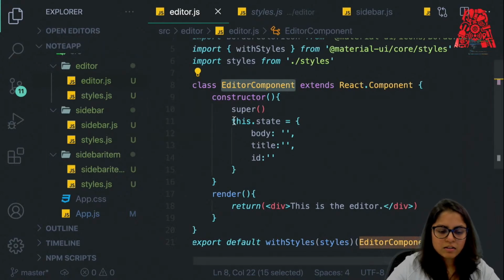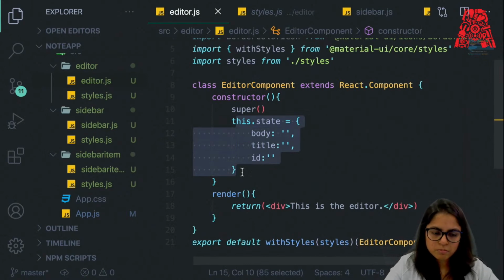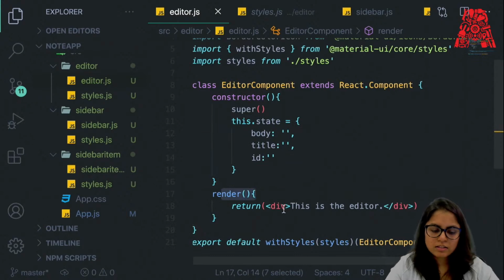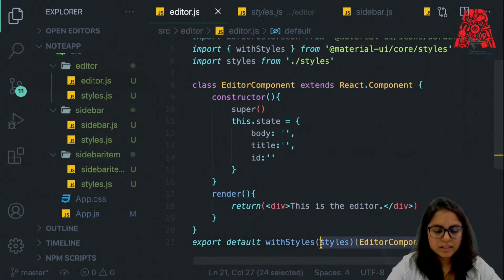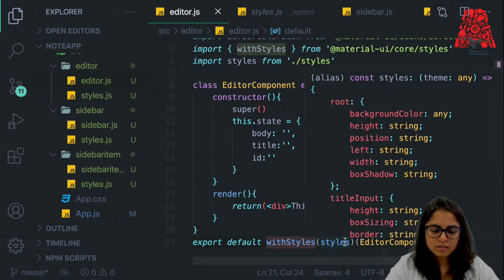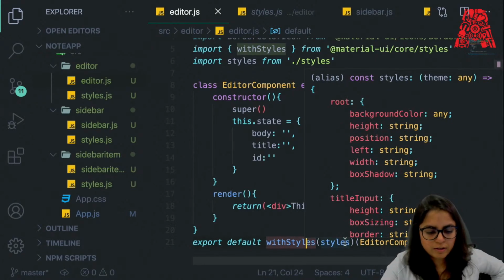We pass in a state here in the constructor when required by the component, and then within the render we pass in "this is the editor" or "this is the sidebar". Finally, we export the component withStyles along with the styles required for the component.